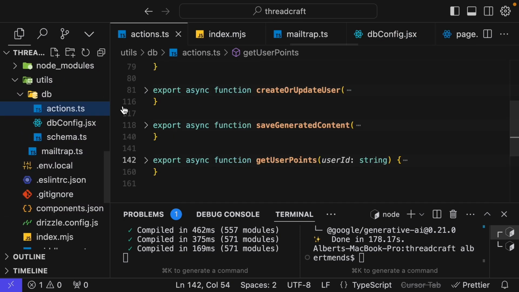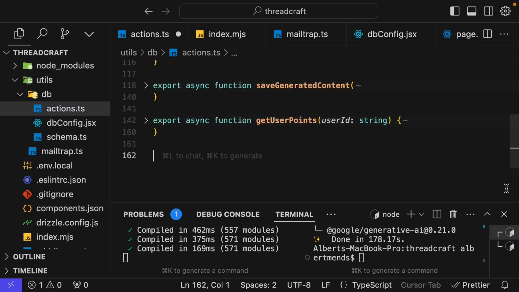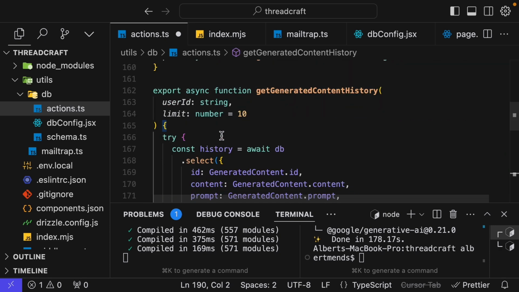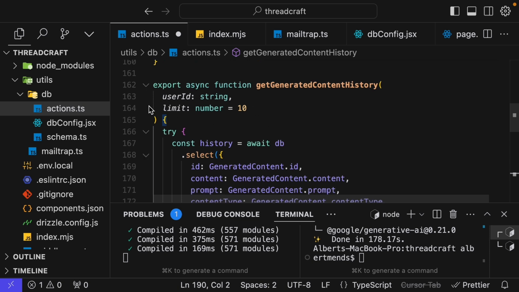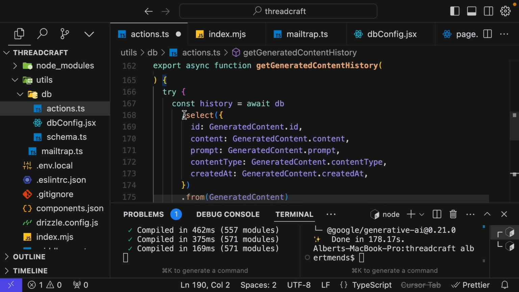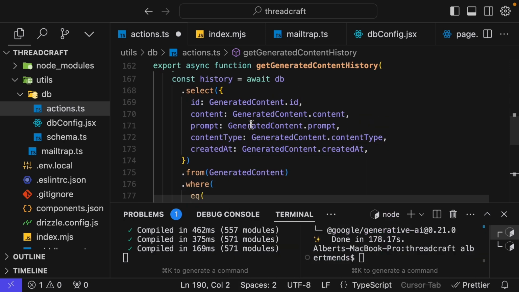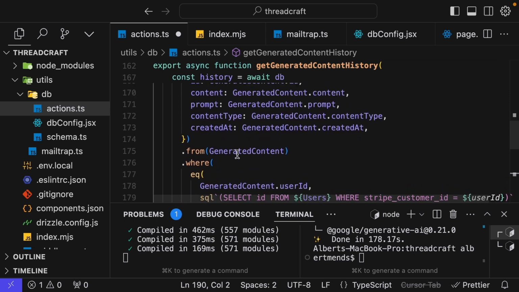So back to the actions, we are going to create that getGeneratedContentHistory. We paste that here. What this function is doing is to get the user ID, and we have a limit with a default number of 10. Over here, we get the history: we select the ID, content, prompt, content type, and created at from the generatedContent table.